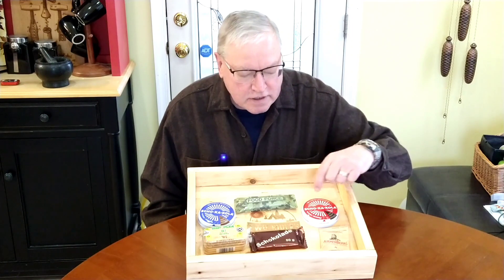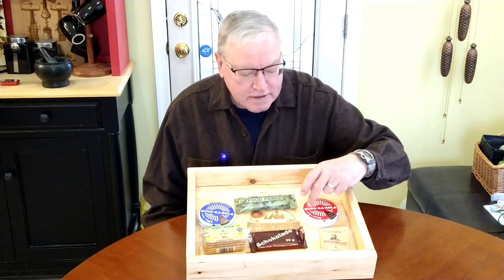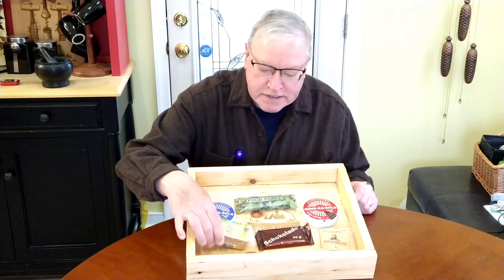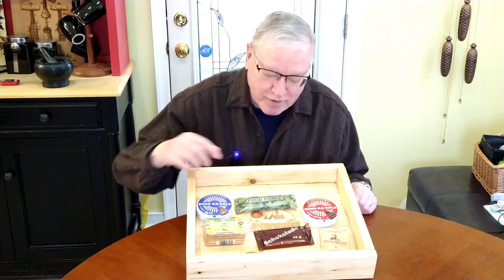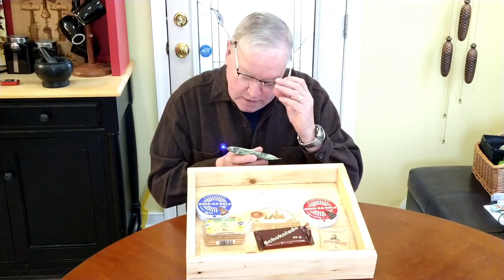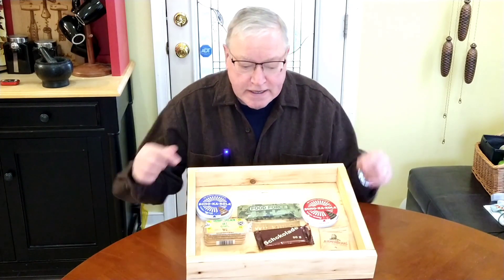We're doing both today: Choco-Cola, cafe coffee. So what we've got is the theobromine from the chocolate, the caffeine, and then the cola bean chocolate bar. Then some Polish sweet biscuits — if you're hungry, cold and tired, a nice sugar cookie helps with morale. And we've got a Food Force Bar, I believe also from Poland, basically a cranberry power bar. So stick around, we've got a short introduction, we're going to taste these and see how they are.